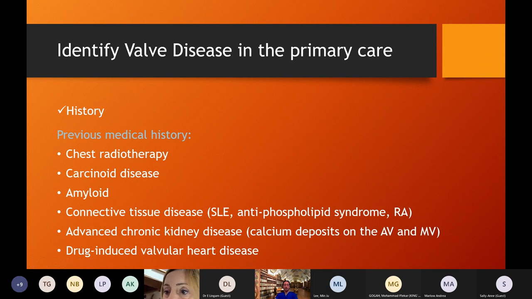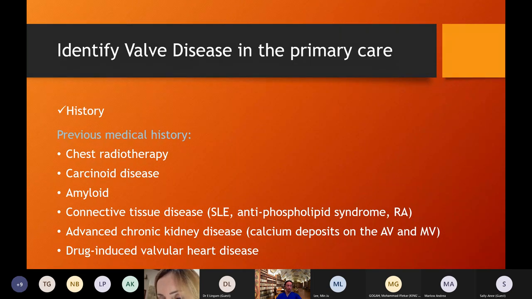Moving forward, it is necessary to look at the previous medical history of each one of your patients. Someone with previous chest radiotherapy is likely to have heart valve disease, and this is something that we see more commonly in our practice now. This is because people with cancer now survive longer, and there's a long interval between the radiotherapy sessions and the presentation, so there is time for the valve disease to develop. It usually affects the mitral or the aortic valve. We see some thickening on the valve, which can cause stenosis or regurgitation. So previous chest radiotherapy is something that can point towards valve disease, as well as coronary artery disease.